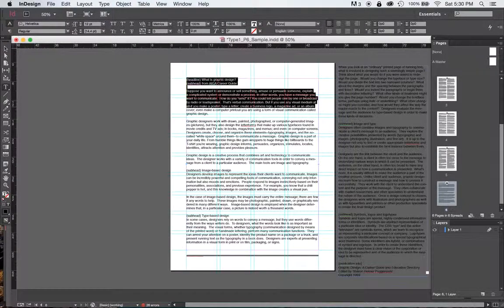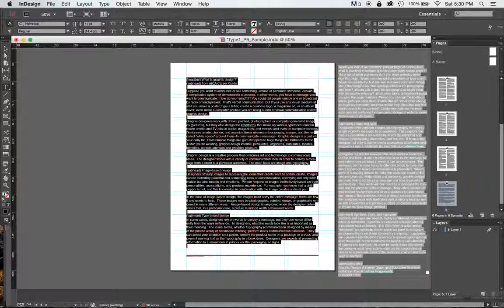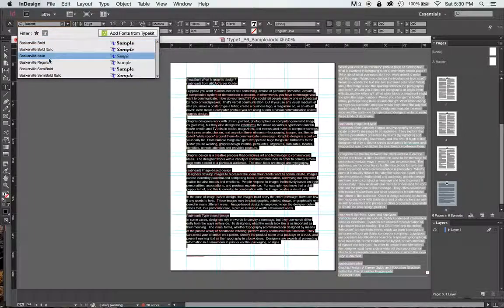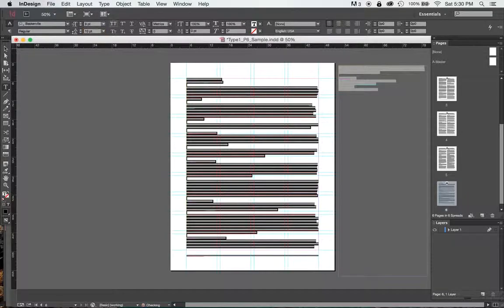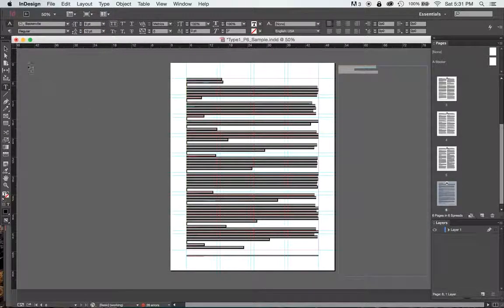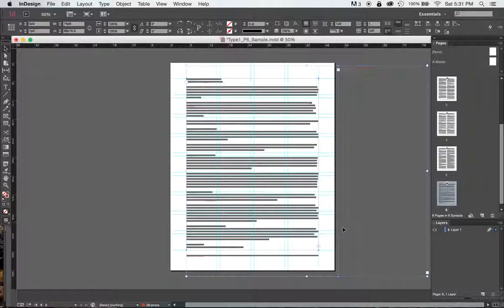When I'm doing a layout in InDesign, I like to do exactly what I just did. I like to have my frame or frames on the page, and then I like to have an extra one just off in the workspace, just so I can see whatever overflow there is. So I'm going to select all of the text. I'm going to set it to Baskerville Regular, 9 on 10. That's my text size. You can see at this size, well, most of the article fits in here.